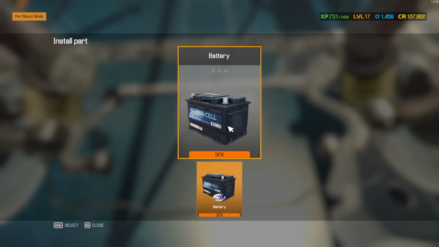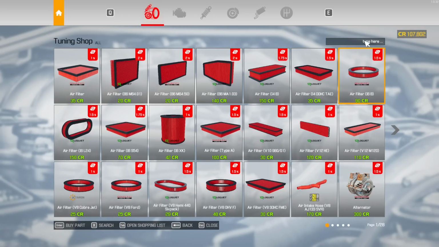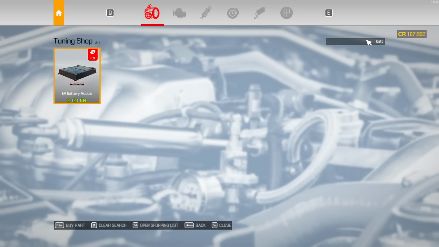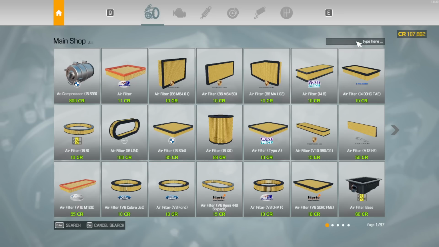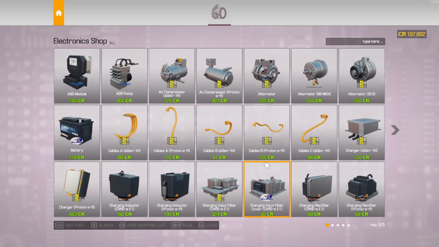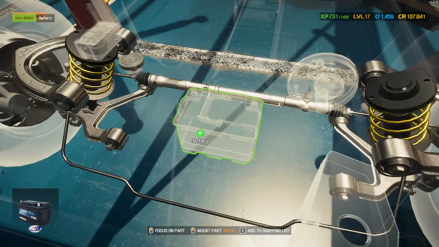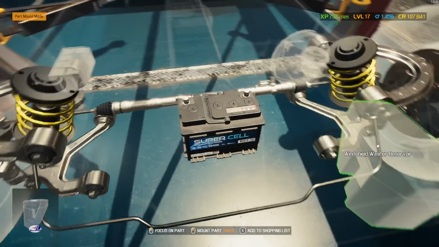Battery. Do I have a battery? No, I do not. I could charge it. Can you get a performance battery in this game? Let's have a look. No, well, you can, but not for us. We will just get a general one. Oh, it's not under there. That's why, because it's in the electric shop, isn't it? Let's get a normal battery. Can't remember what other electric stuff we might need in this car.